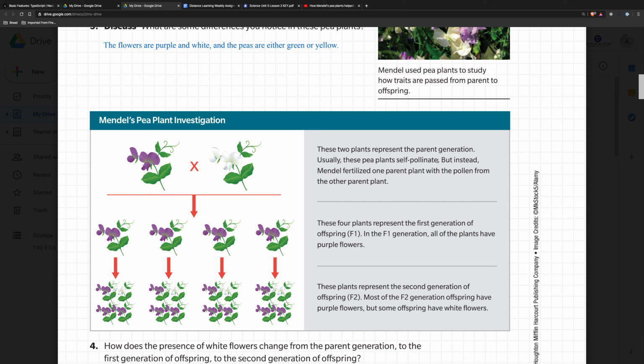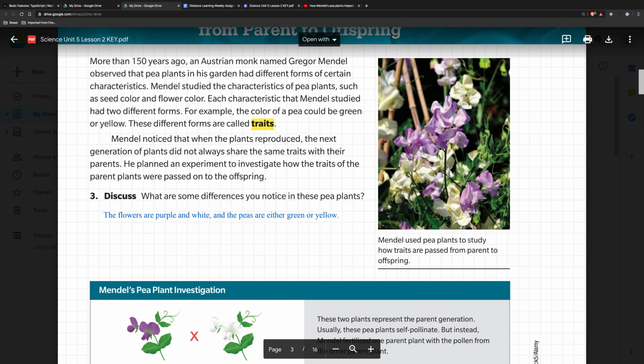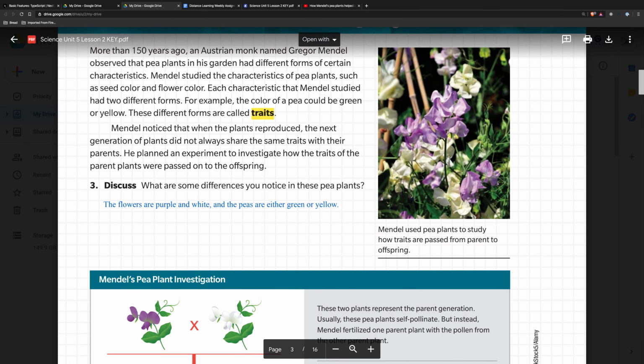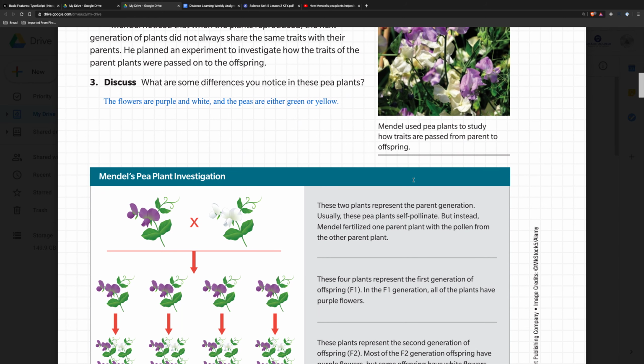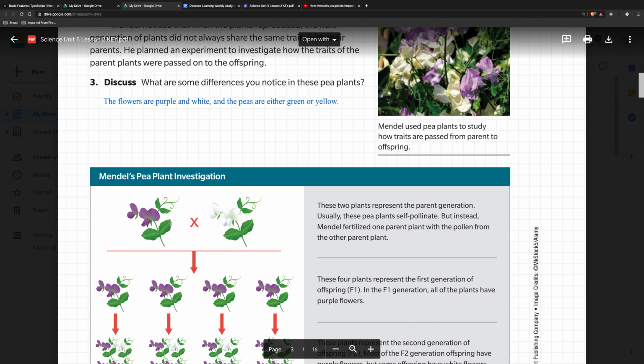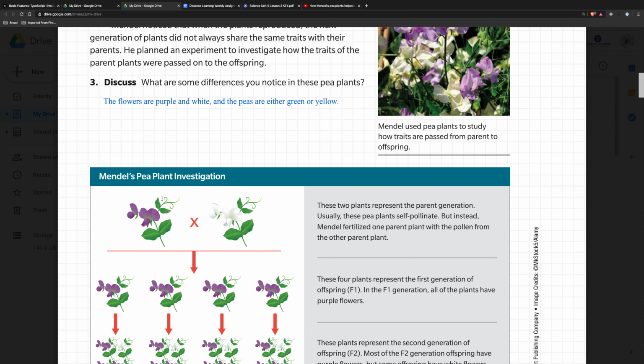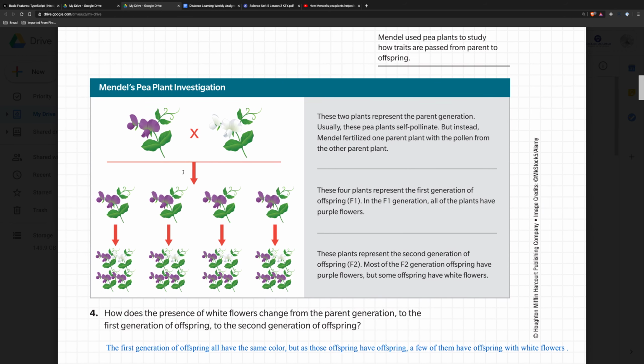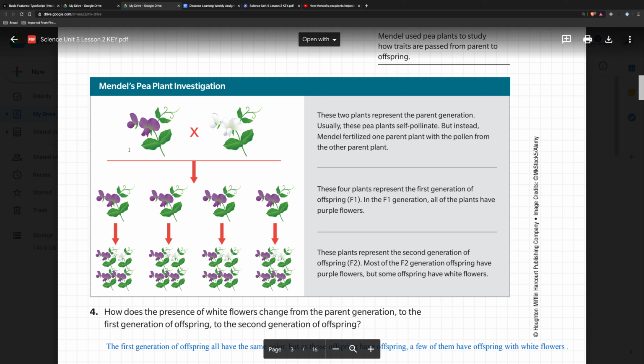What that means is they reproduce in a way that the pollen gets spread around themselves, so they don't need another flower to reproduce. They're pollinating themselves, and that's how they reproduce. We talk more about that later, so I'm not using fancy science words for that right now. They just reproduce themselves normally.